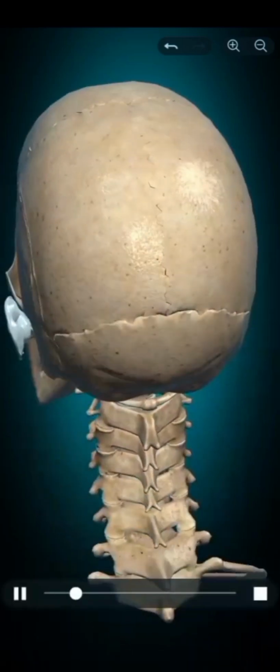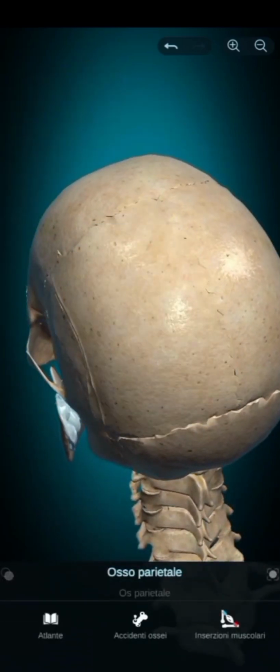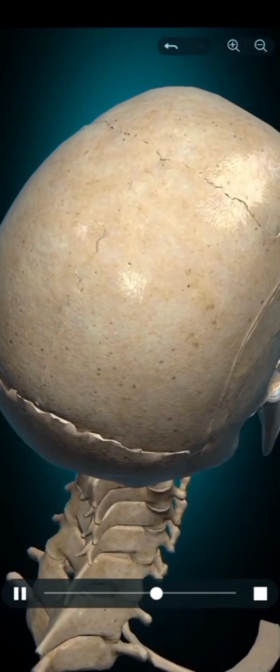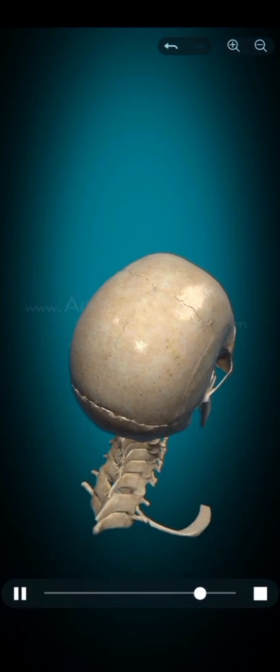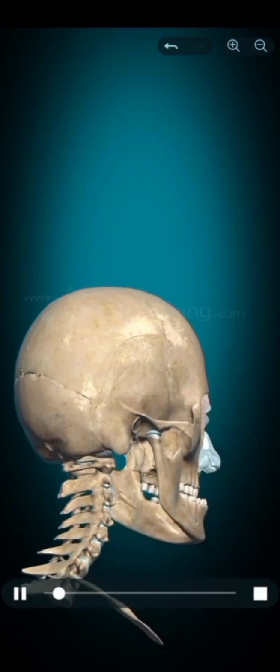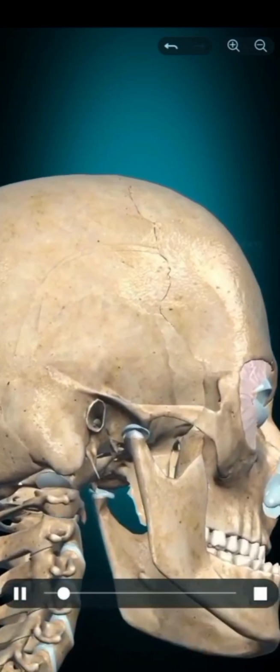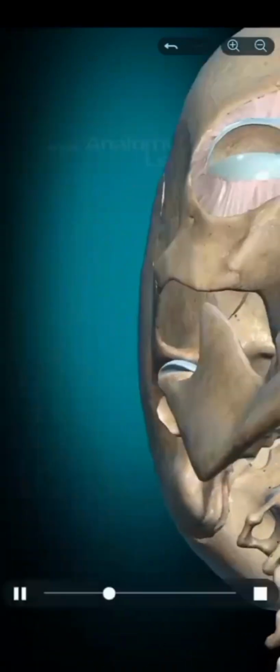And now we will discuss facial bones. The facial bones include 2 nasal bones, 2 maxillary upper jaw bones, 2 zygomatic bones, also called cheekbones, the mandible bone, the only movable bone of the skull, forming the lower jaw, 2 lacrimal bones, which form part of the eye socket, 2 palatine bones, which are part of the hard palate, 2 inferior nasal conchae, and the vomer bone, which forms part of the nasal septum.